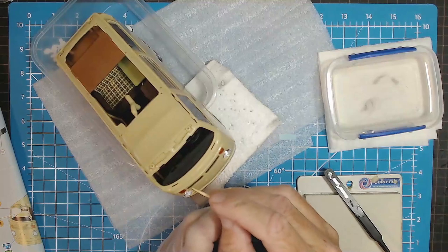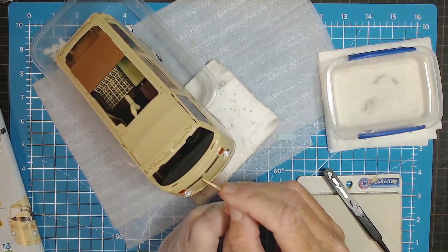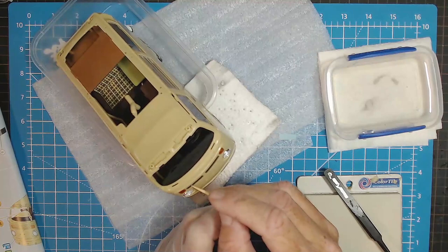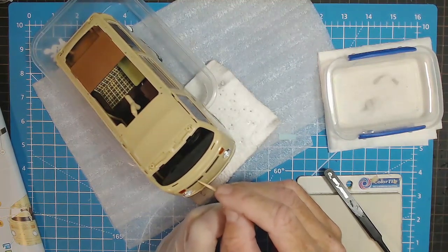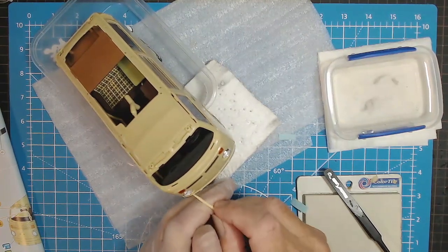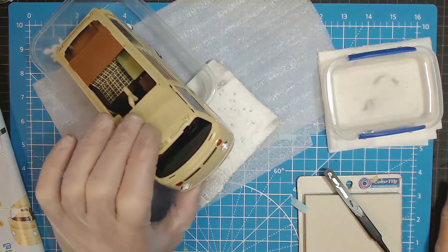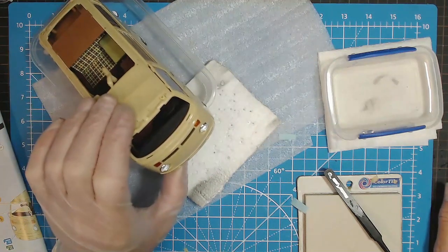Position. That's the thing about decals compared to stickers. At least the decals, you can move them around, but once your sticker goes down, that's it. So the odds of getting it on first time exactly where you want as a sticker is not very likely in most cases. There we go. That's on. Yeah, you can see them. Good.